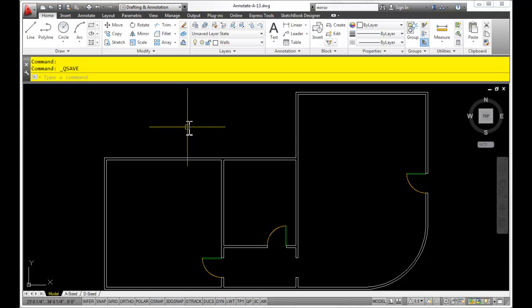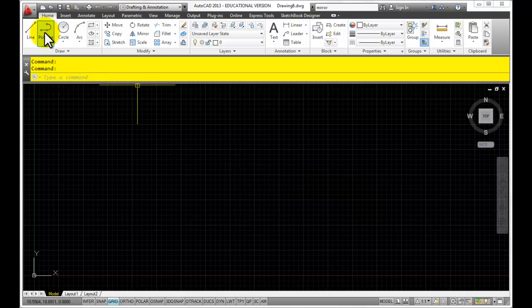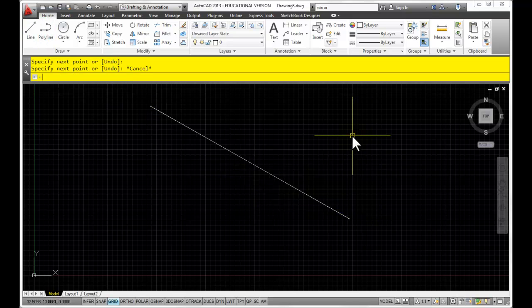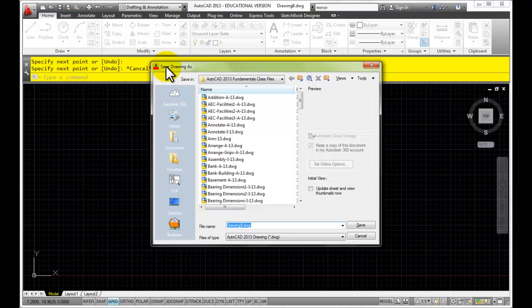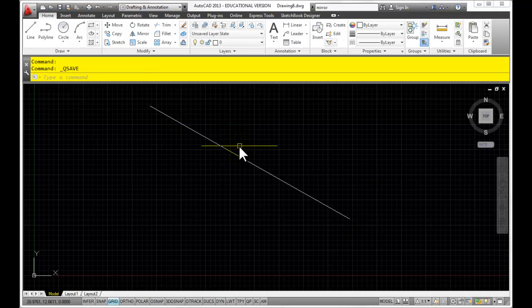So let me show you what happens if I am in a new drawing. So if I start with a blank drawing again, here I'm in a blank drawing. Let's say I drew a line or something on screen and escaped, and I'm ready to save. Well, now when I hit save, it's automatically going to bring up the Save As dialog box because I've never saved it before. There is no file name or location. So at this point I could go ahead and give it a name, click Save, and I will have saved this drawing. So I'll just accept the default name of drawing 8 for this one and save it. And then you'll see now, from now on, when I hit save, I won't be prompted anymore. It just saves it back to the same name and the same location.